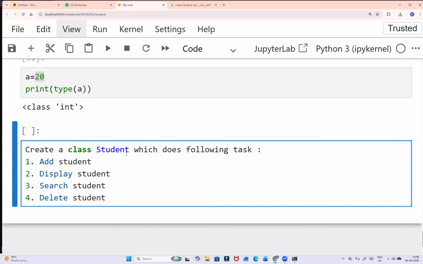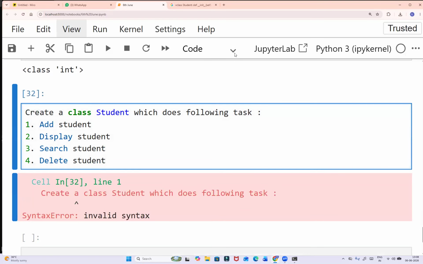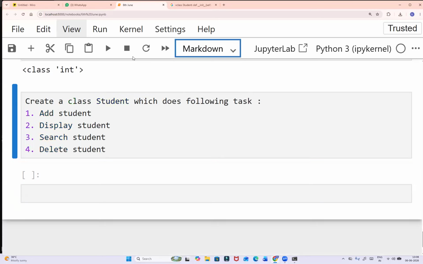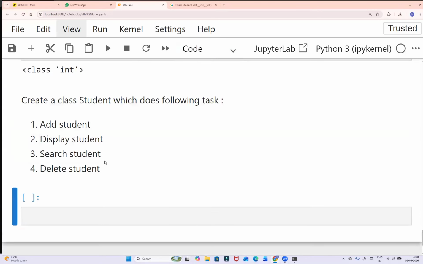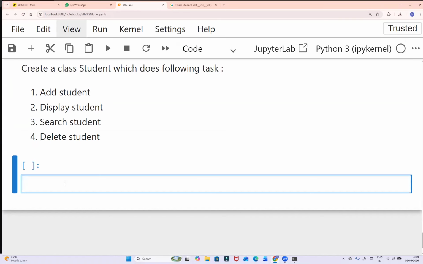So in our machine learning coding and all, these kinds of questions come. It's very important. So I want to design very basic code which will do this activity. So let us do it together.